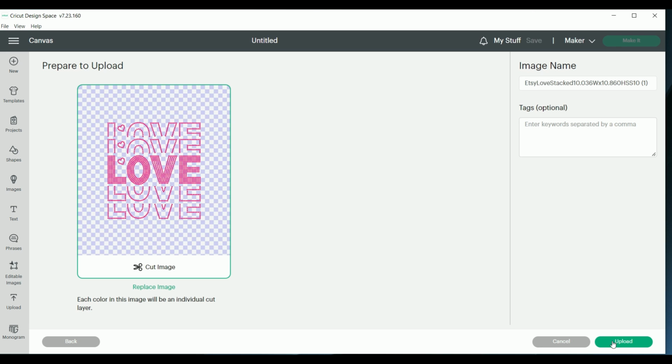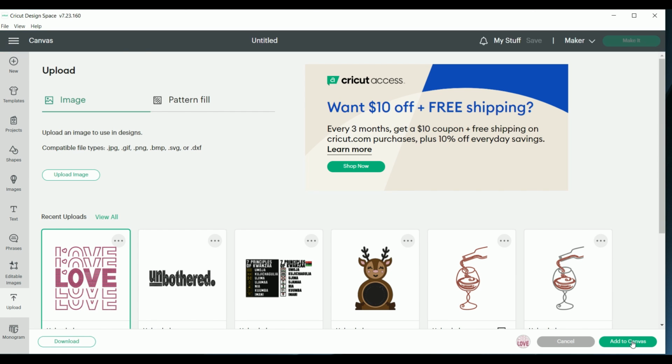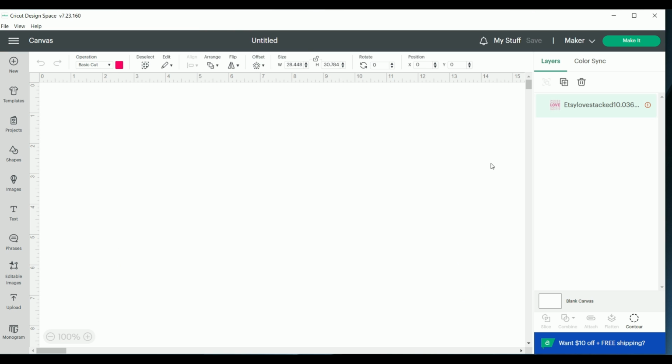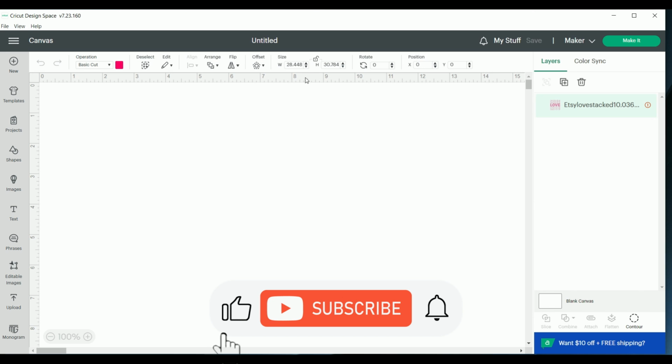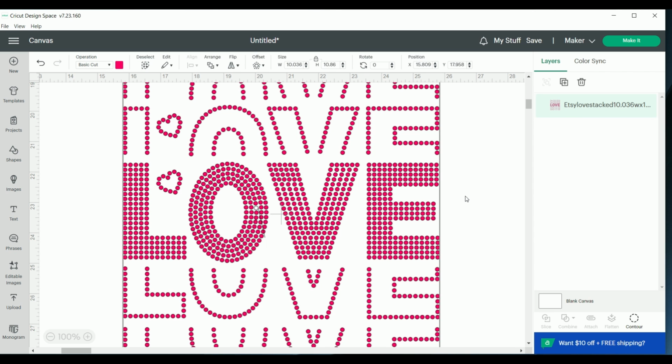Now I'm going to go to Upload on the bottom right. Click Upload. Highlight the image. Go to the bottom right. Click Add to Canvas. This image came in super huge, so I'm going to reduce it to the correct size, and the size of the image is actually on the file. The correct size is 10.036 by 10.860. Now that the image is the correct size, I'm ready to make it.